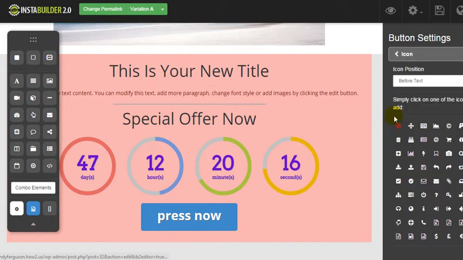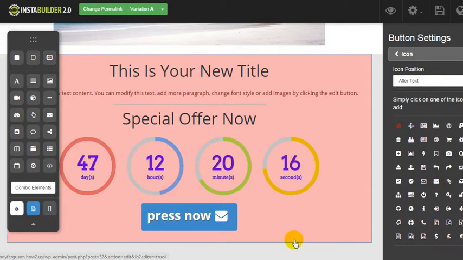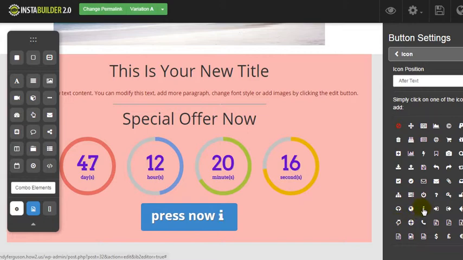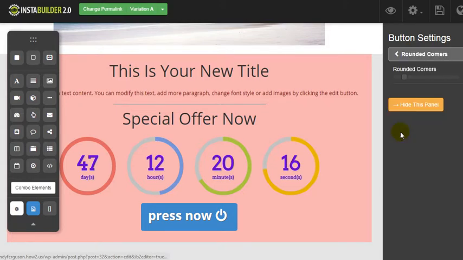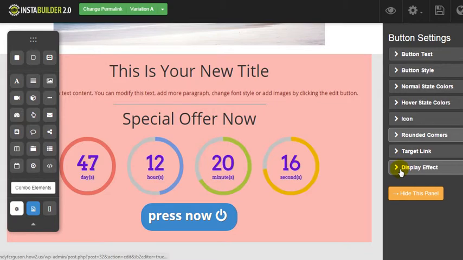We can add a little icon in here if we want, so put a little zzz, or we could put it after. Let's put a little envelope, press now, whatever, call me now, information now, download now, whatever, all sorts of clever things we could do with it. Okay. Change the corners so we can make them more rounded, like that, make it even more rounded if you want, like that. And again, we could have this bouncing, etc.